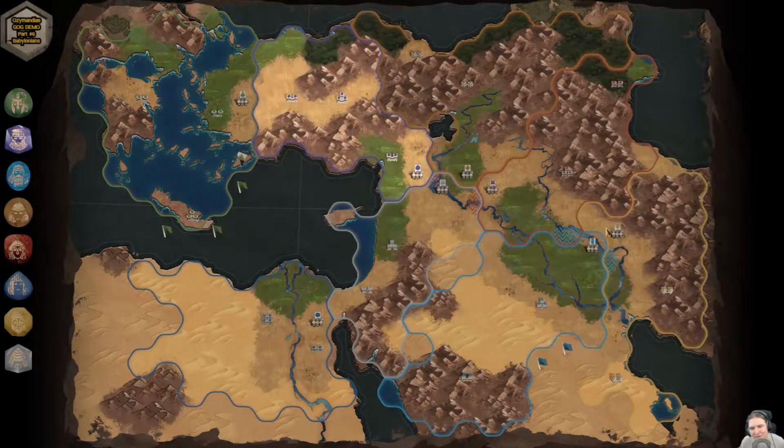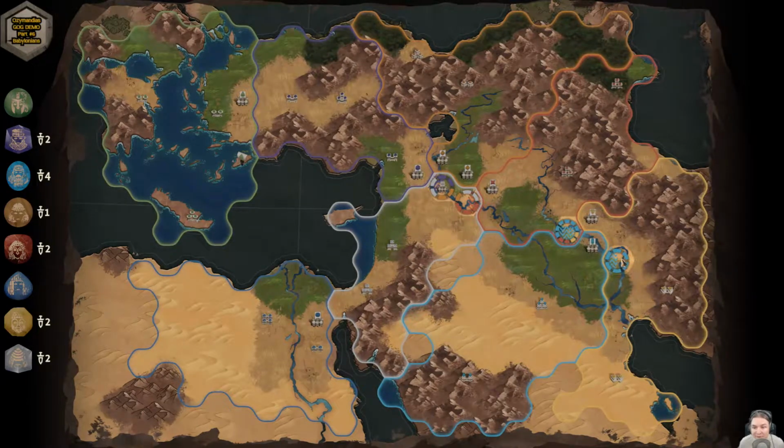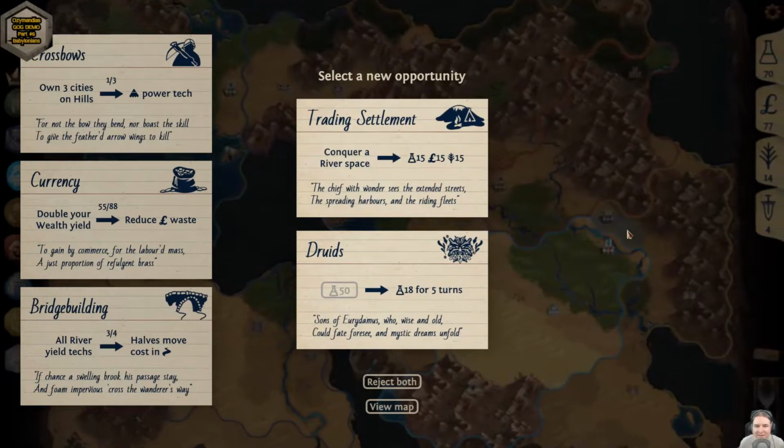So maybe I shouldn't threaten them there, but rather hit them to the south. They move over here, so I take this river tile. I also take that river tile and threaten them here. Marvelous. Conquer a river space. Well, that may still happen.